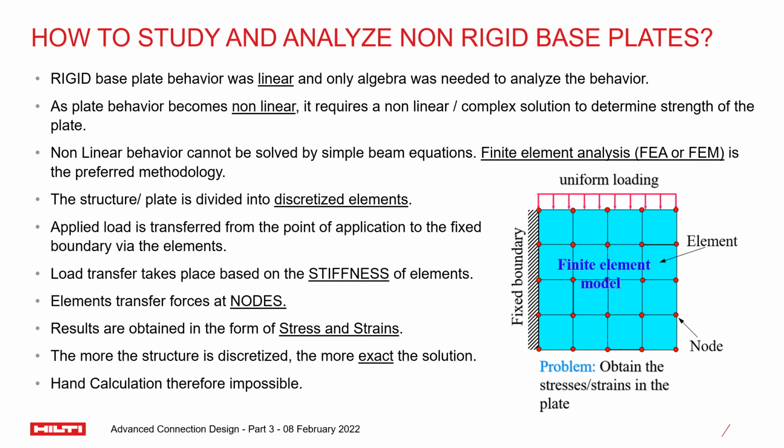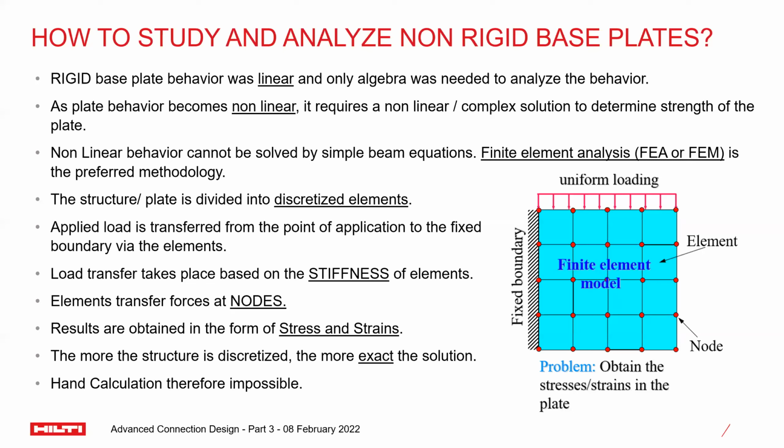The easiest and most common computational method for analyzing non-rigid plate behavior is finite element analysis, or FEA or FEM, because as seen earlier, non-rigid behavior is generally not analyzed using simple matrix algebra. Consider a simple plate structure with uniformly distributed loads, right? Like on this one. The objective is to find the reactions at the fixed boundary.